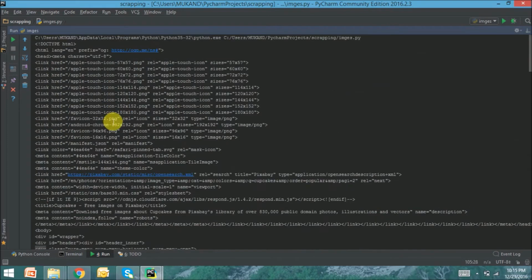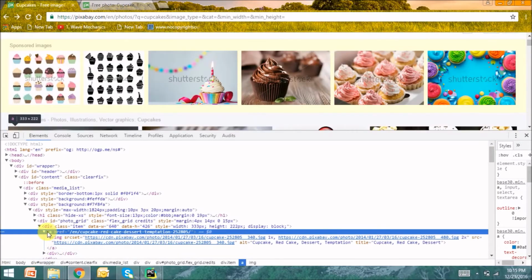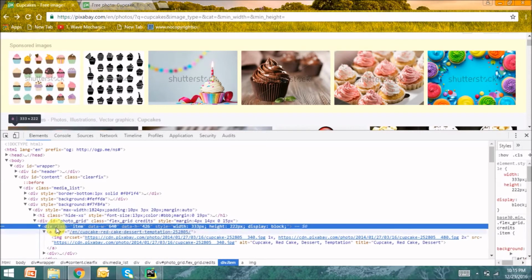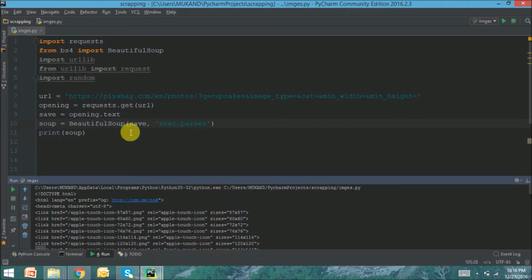than the earlier one. But still, the thing we want is the Href, which is under the div class item. I'm sorry, class item. So for that, we need to call class item to get the Href inside it. Let's do it and create a variable named class item.